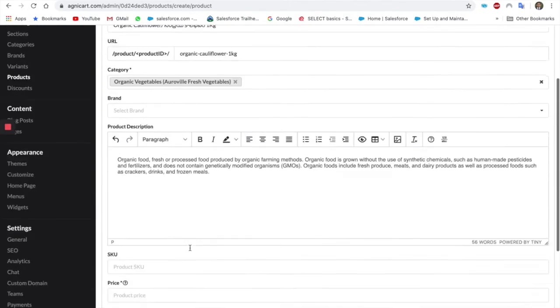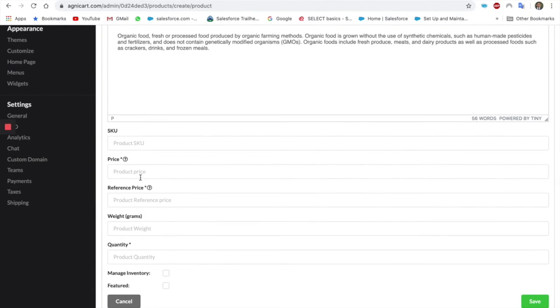And don't forget to add all the key fields. And here SKU I am maintaining 222 and the product price is 45 rupees and my reference price is 50. We are giving a 5 rupees discount here. Weight is 1000 grams. Product quantity 20. Manage inventory.